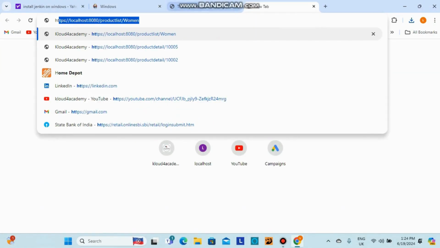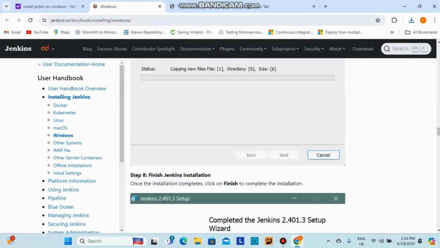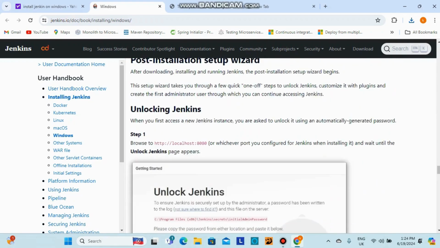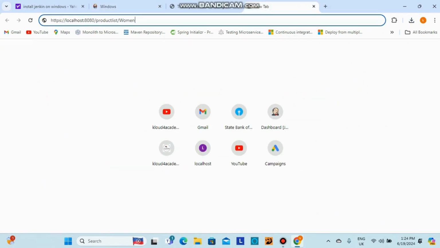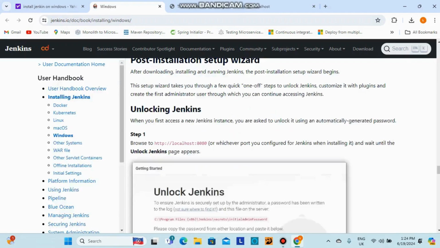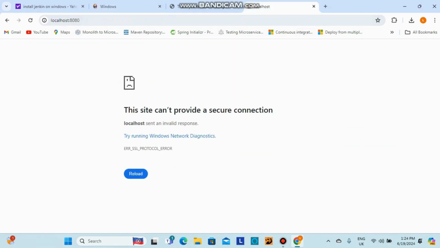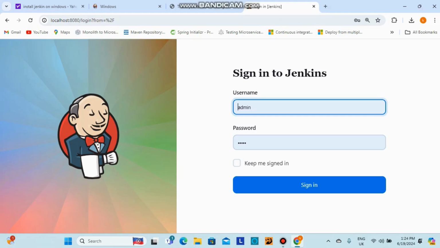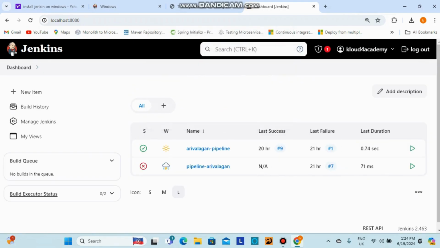I can access Jenkins. They're already saying where we have to access Jenkins, right? If we scroll down, 8080. Jenkins is installed on localhost 8080. It will automatically start the service. Jenkins is started. There is some issue. Let's see, this is the path to start Jenkins. Unlocking Jenkins, we need to unlock Jenkins so we can run that. Yeah, it's running. So we have to find the password. I think I already installed it, so that's why it's not asking for any password. Normally the password will be stored in this location, so I can show that.